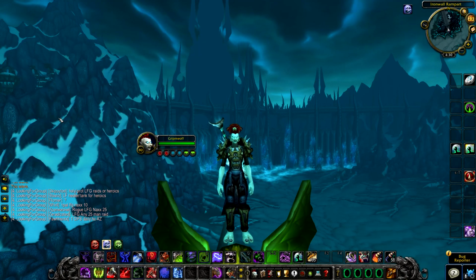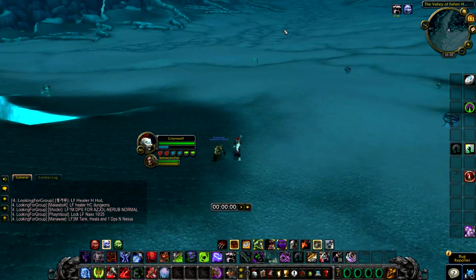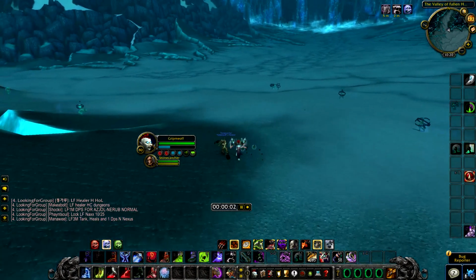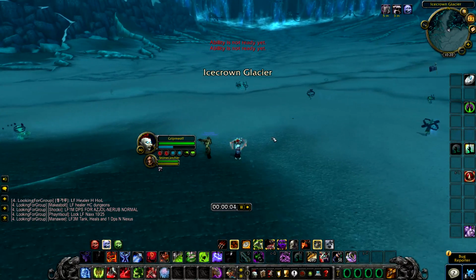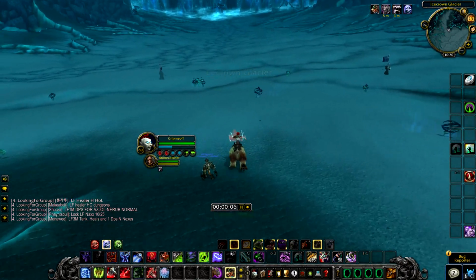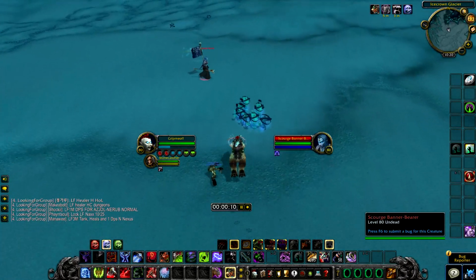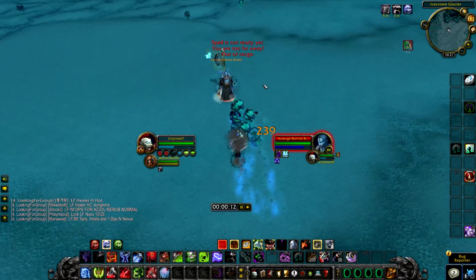Alrighty, and now that we got that squared away, let's jump into the pull. To start out the pull here, we're going to want to start with our Horn of Winter as well as our Bone Shield. Next, we're going to want to try to group up the mobs, and our goal is going to be to kill this big guy here first.